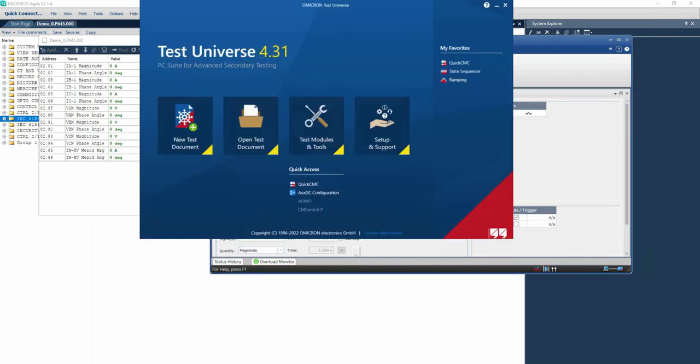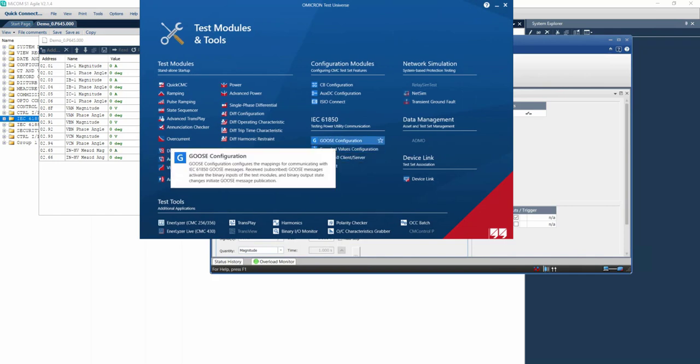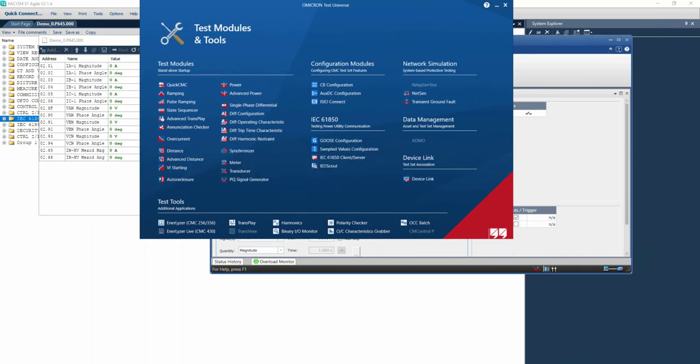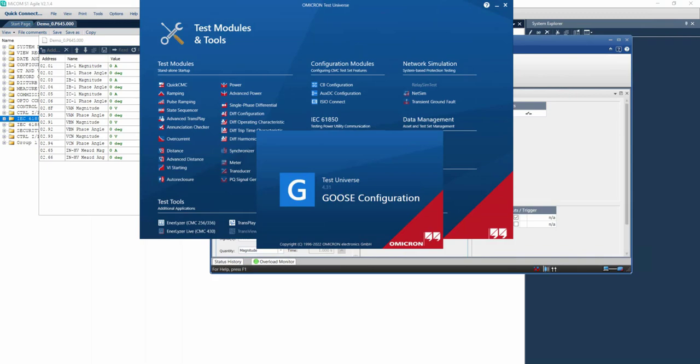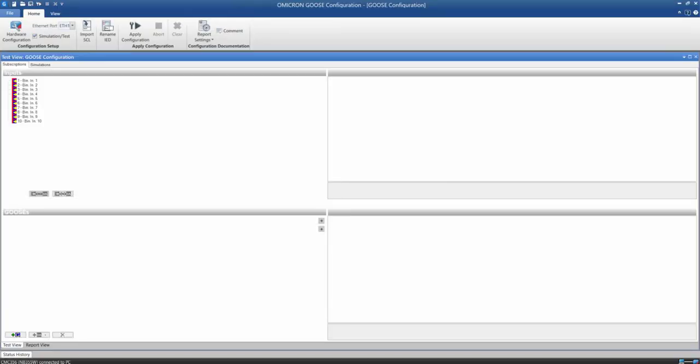By going to the splash screen, the modules, we'll go to GOOSE configuration under the IEC61850 section. Here you can have those GOOSE messages published, and you can just drag and drop on the inputs.